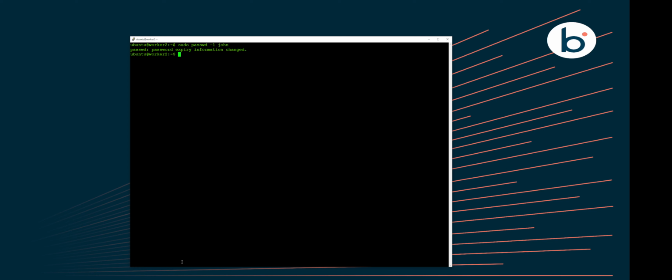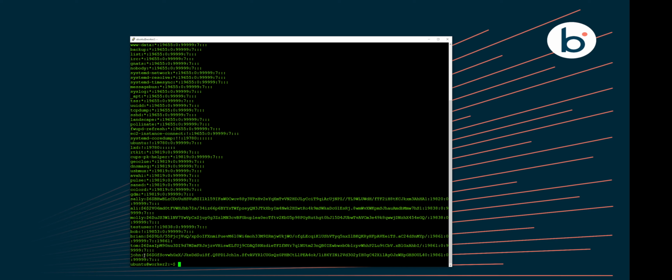And now let's verify the /etc/shadow file. Okay, let's hit enter. So we see that the password next to John has an exclamation point, and this is the indication that his password has been locked. passwd -l only locks the password, and as such, a user can still log in with SSH keys.